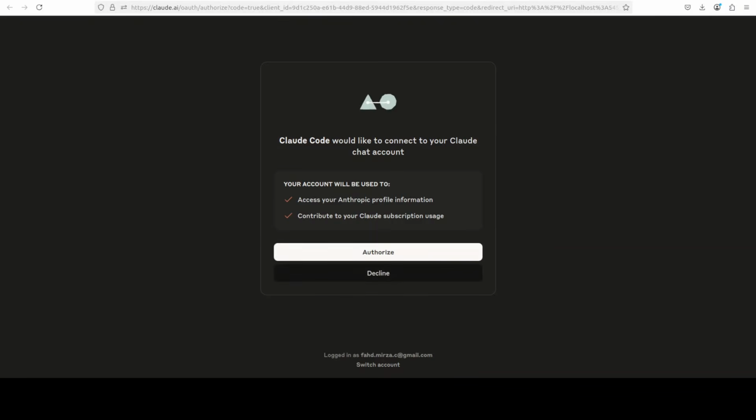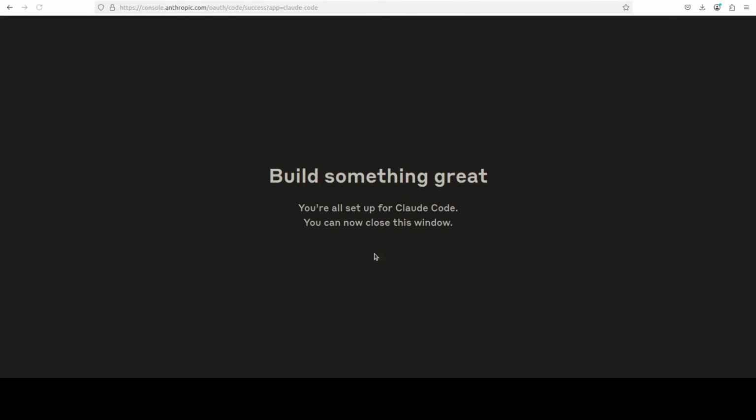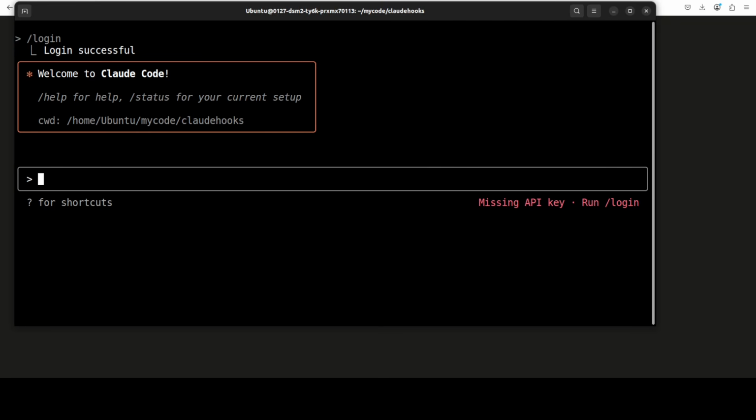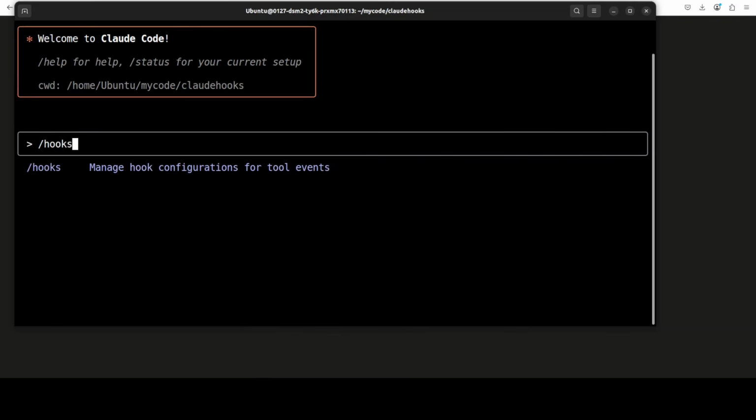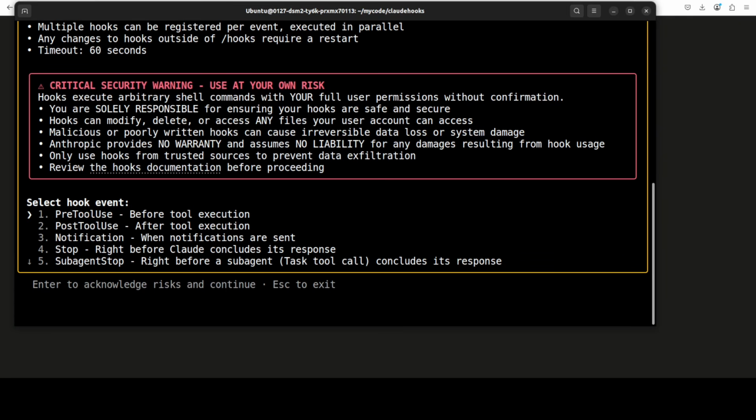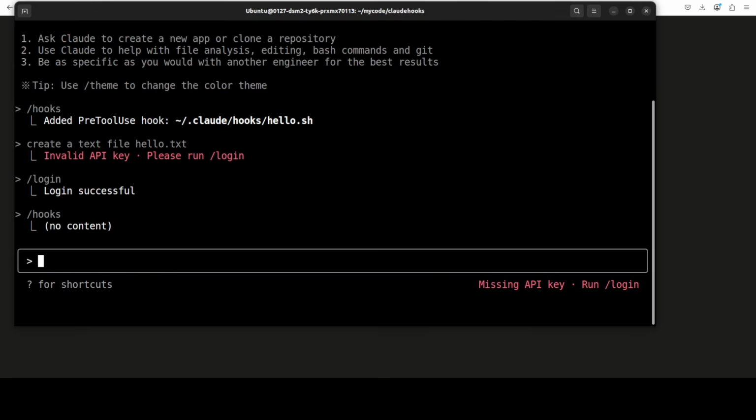And in the browser, simply click on authorize, and now I will be authorized there. Let's go back to my terminal, and there you go. So I am now logged in. So let's check it out again. I'm just going to check if my hook is still there. Should be. Yep, so hopefully it will be there. So I'll just press escape there. It couldn't see the hooks, very strange. Anyway, I'll test it.